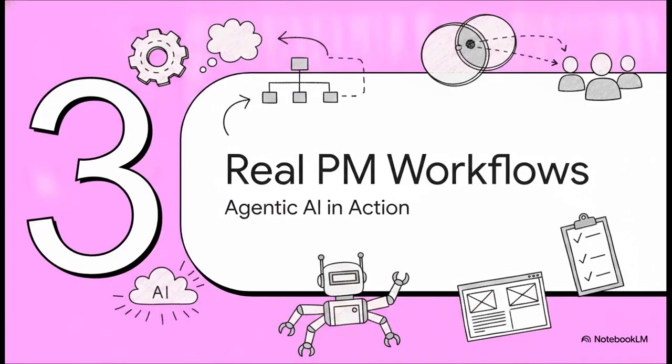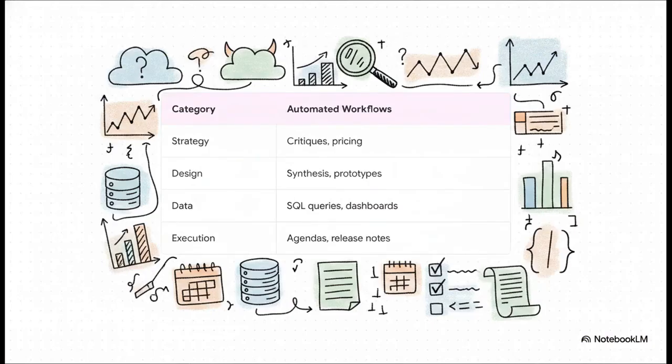Moving right along to Section 3, real product manager workflows. Putting agentic AI to work. Let's actually look at what these consensus-driven tasks look like in the real world. So Sachin Rekhi has actually built dozens of these automated workflows using Claude Code. Let's break them down by category. For strategy, he has the AI read his strategy documents and actively critique them, basically playing devil's advocate. Or he uses it to automatically grab competitor pricing updates. For design, he's using it for interview synthesis and building interactive prototypes.